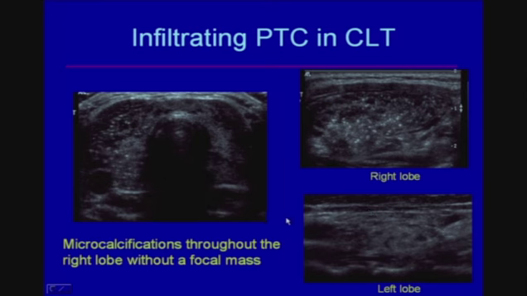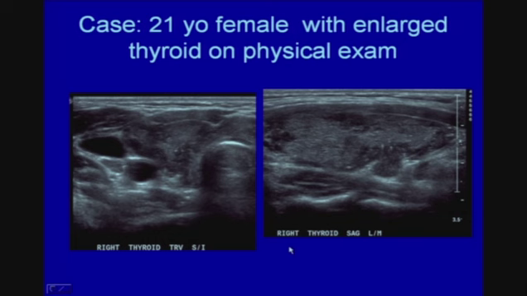And I've now seen a number of cases in which this in fact represents papillary thyroid carcinoma. Papillary thyroid carcinoma can start as a very small focal lesion, and if it's aggressive, go through the intrathyroidal lymphatics and travel through the gland. We did a blind biopsy just into the right lobe and got back papillary thyroid carcinoma. So if you see very asymmetric distribution of calcifications in a gland, be suspicious that there is a hidden occult papillary thyroid carcinoma underlying, and this asymmetric involvement by the calcifications is your key.